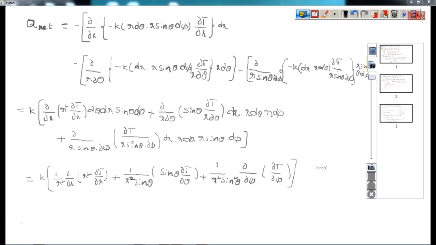Therefore, into, now this r square is not there. Since I have used r square here, therefore here r square is coming. Therefore r square, d theta, dr, sin theta, d phi, which is common to all the cases. So here r square is not there in this. If you compare this one with this one, r square is there. Therefore I have divided this by r square, and therefore here r square is coming.